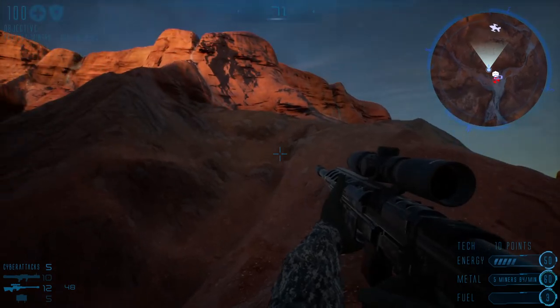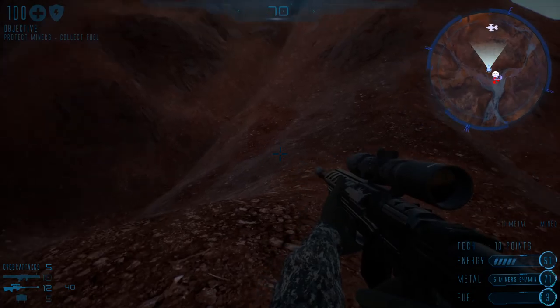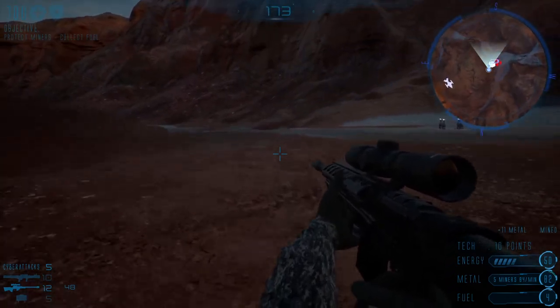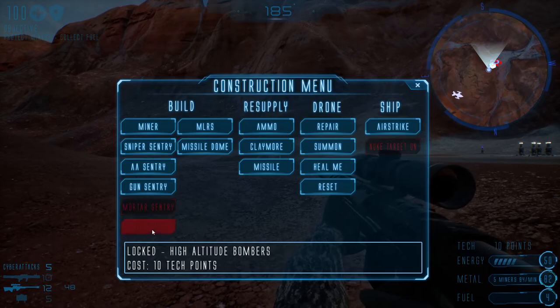So, I'm gonna have to do something with gun sentries here. And just make a killing field. Because this is what kills you. Everything else is pretty easy to deal with. So anyways, 30 seconds. Mortars, flaks, and nukes.